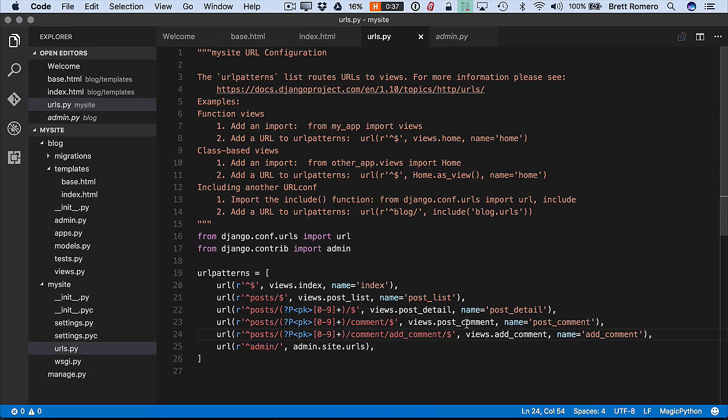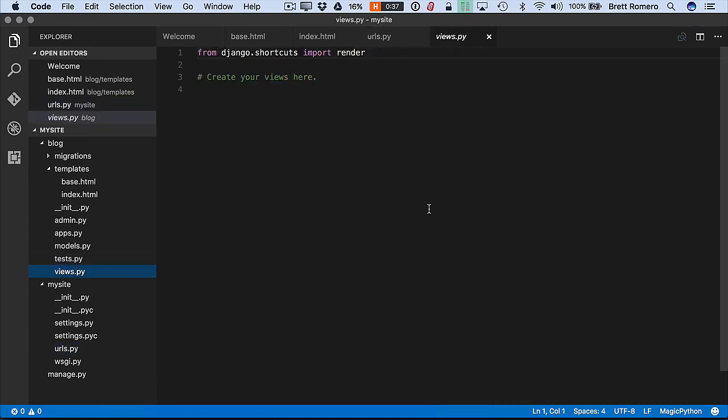So what we need are some modifications to our views, because it's going to be looking for views.postlist, views.index. We don't have any of that right now. So going into views, you can see here completely empty. There's a number of things we're going to have to bring into this views as well. So we'll leave render. We're going to add a few things to it. Get object or 404 and redirect. So we can handle some of those scenarios and some more imports.